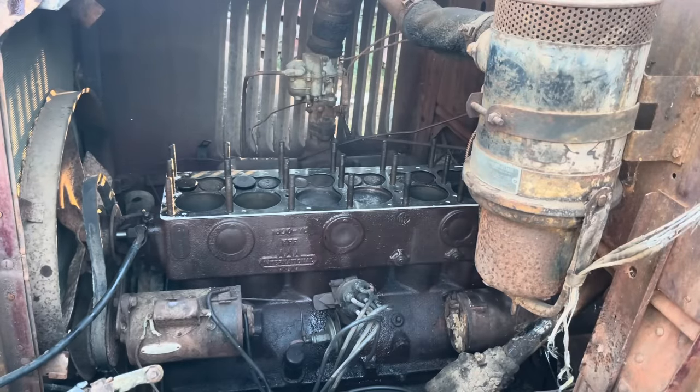Oh man, are you trying to leak again? Nope, there we go. We're good. We're not good. Not good at all. Very fancy oil again today. We've already put 4 quarts in there. This should be number 5, and we should be ready to fire her up here in a minute.